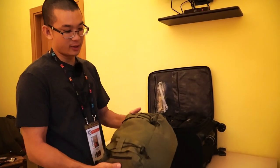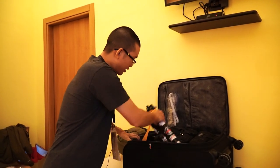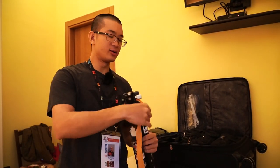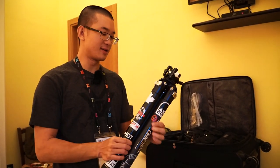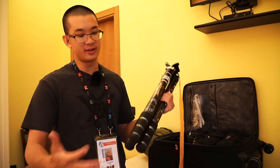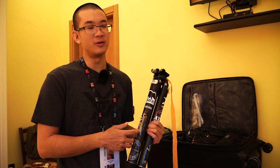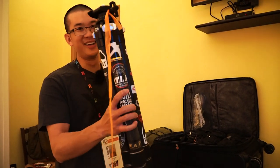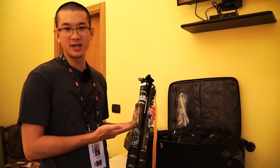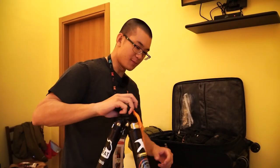I did decide to bring my pump pillow — it doesn't weigh much and you can compress it down pretty well, and I do like to have it on certain stages. My tripod fits in lengthwise, which is awesome. If you follow the channel, you may remember I was running a Leofoto two-section tripod last season, but I sold that when I found out I was going to the World Championships and bought a four-section tripod specifically so it could be more compact and fit in my luggage. When I went to Texas, my buddy actually drove the Leofoto down from Canada for me — there was no way I could bring it on the plane. So I had to get a smaller tripod for this match, and I've been running this carbon NRL tripod from Amazon for the entire season. Honestly, I actually really liked it — it wasn't a downgrade, I just needed something that could fold down smaller.